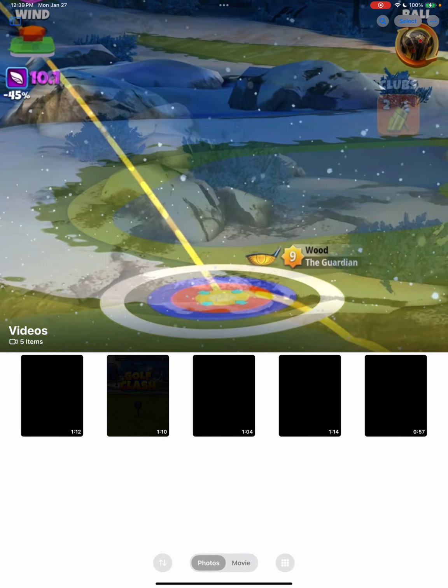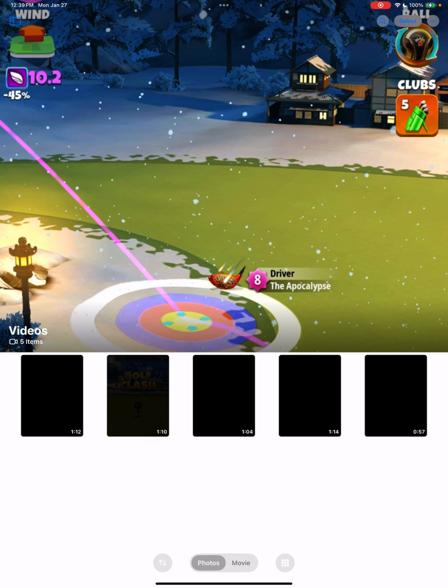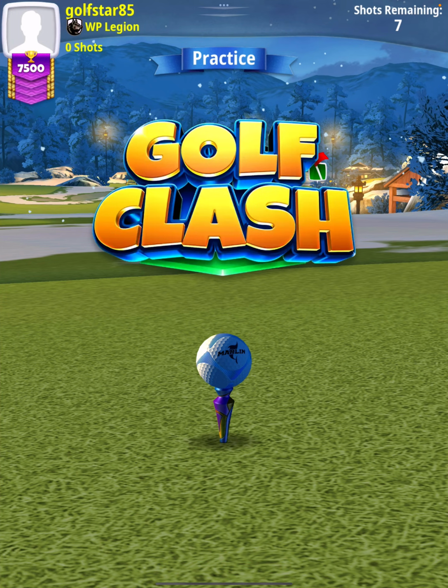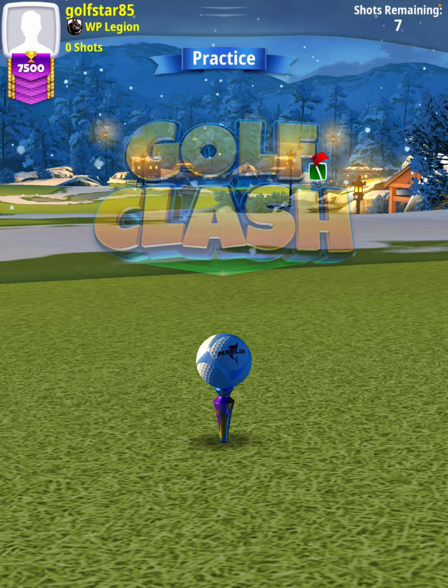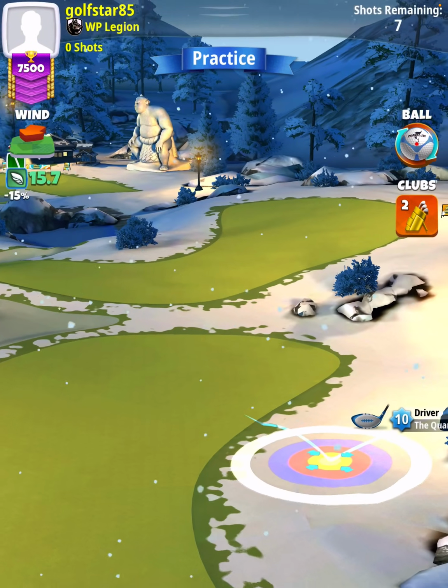This is holes number 7 through 9 of the Winter Major 2025 Tournament Master Division qualifying round. For hole number 7, we're going to start off with a quarterback and a Marlin ball. Stretching out to max extension, we want to have our red ring touching the rough.